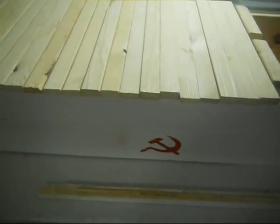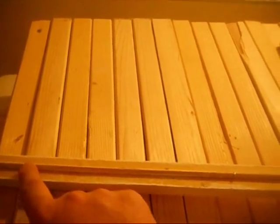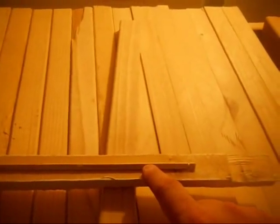The next part of the hive you'll have to build is the top bars and follower board. This is a hive I've completed that we plan to put Russian hybrids in. The top bars you want to cut to 19 inches so that they will be interchangeable with the Langstroth. You're also going to want to put a piece of starter trim on here — just a little corner piece, about a quarter of an inch, stapled down. Then melt beeswax with a soldering torch, soldering iron, or even a lighter and drip it across so that it soaks in and gives them a good foundation to start their comb down.